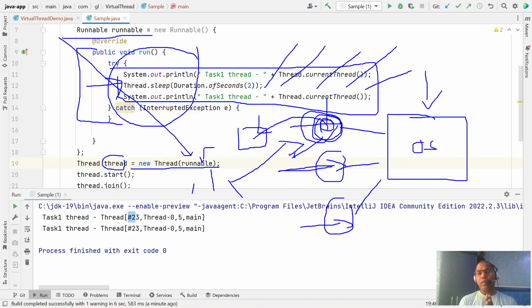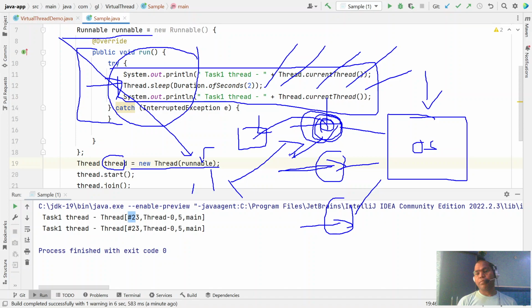Now your operating system threads are executing any number of tasks, but if your task is waiting for some time, this task is pushed out and now this thread is ready to take another task. So in this way, one operating system thread can run any number of your runnable tasks.